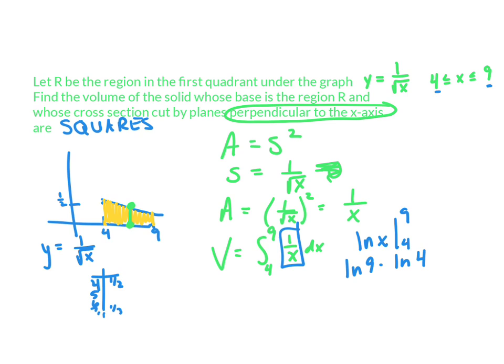Now, why did I want to talk about this one? Because I just want to refresh log properties with you and where they're going to mess with you. This probably won't be the choice on your exam because subtraction comes from division. So this is equivalent to the ln of 9 over 4.